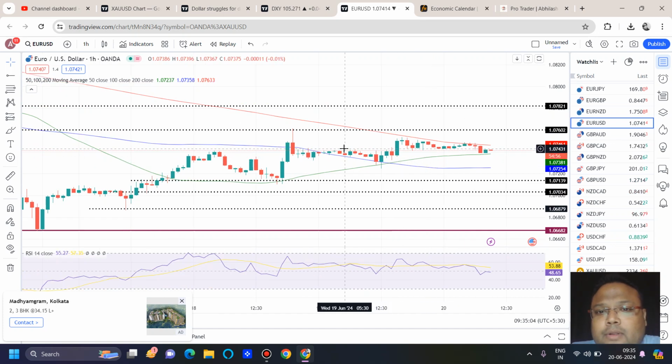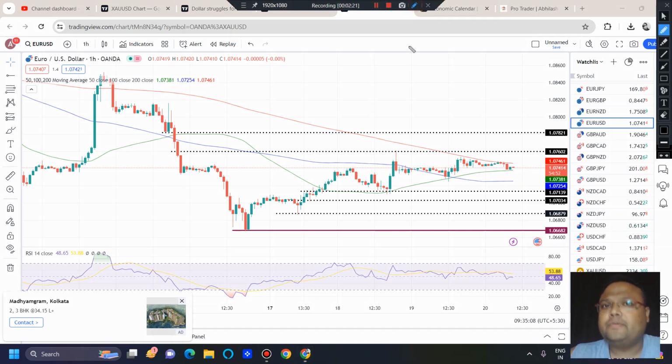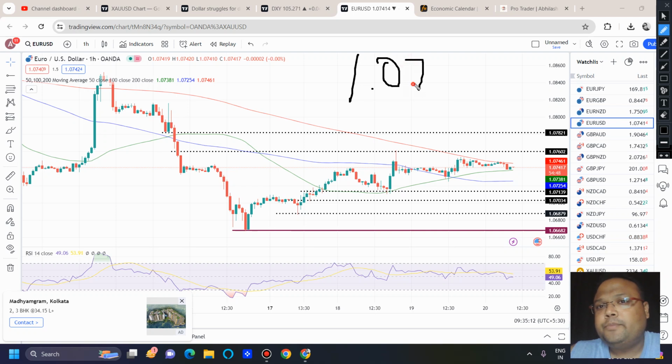We can see a totally flat market. Before the US session, if Euro USD goes up, then the previous level of 1.0760 will still act as the resistance. Yesterday also we discussed that the chances of 1.0760 working as a resistance are less under normal circumstances. But this is not normal. Market is sleeping. So if market goes up like this, then obviously due to less volume, market will face selling pressure.